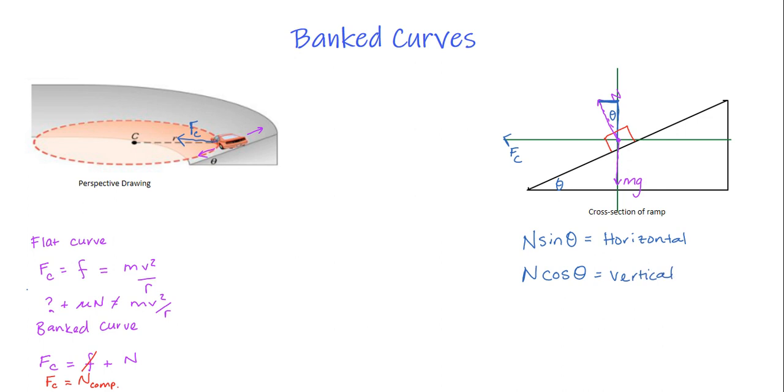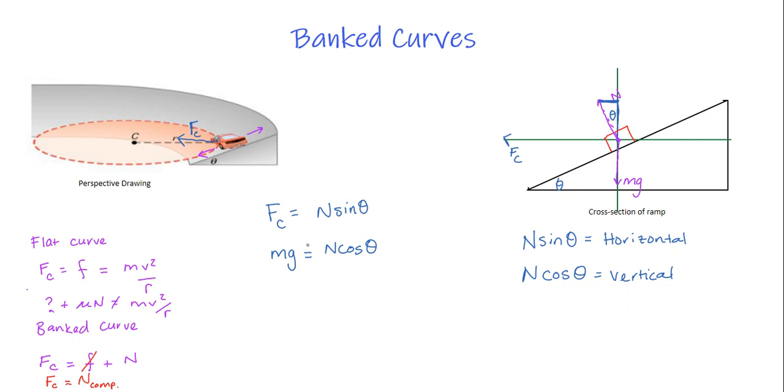So what we can say here is, write a net force statement for the centripetal force. Well, the only force that lies along the line that points towards the center of the circle is this n sine theta component. The vertical component, because the car is not moving up or down the ramp, is such that the weight force is actually equal to n cosine theta. Those two are equivalent to one another because of the way that the picture is drawn and the way that we've created the proportion.